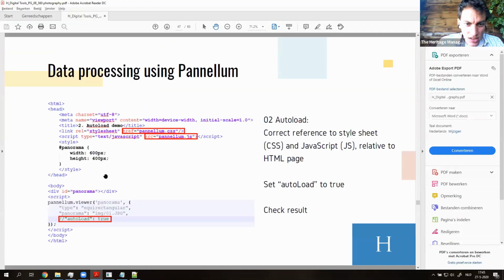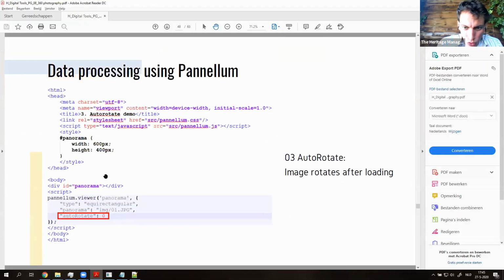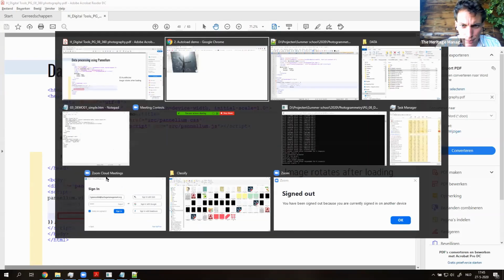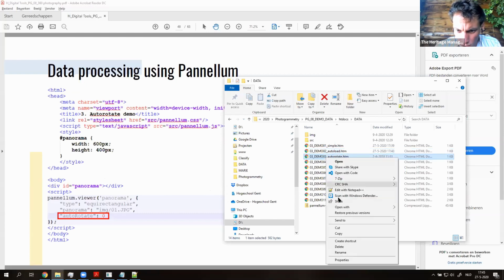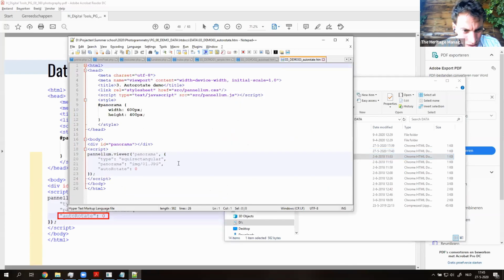So the third exercise, auto rotate: the option to rotate your panorama after being loaded. So let's open our auto rotate script. And then here in this case, you see an auto rotation value.